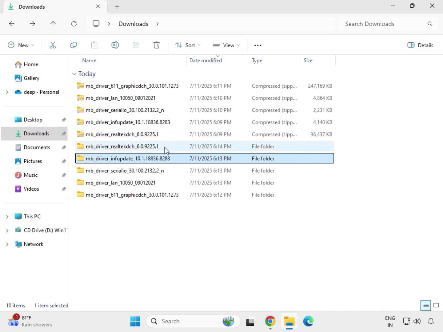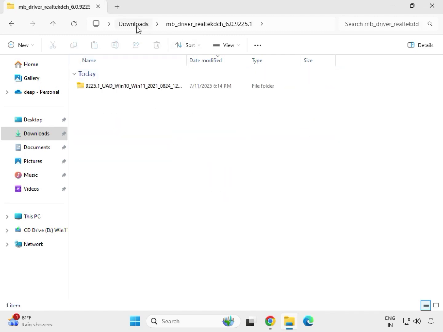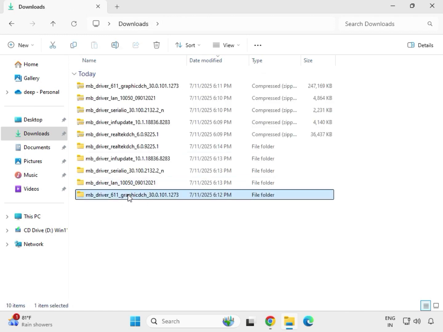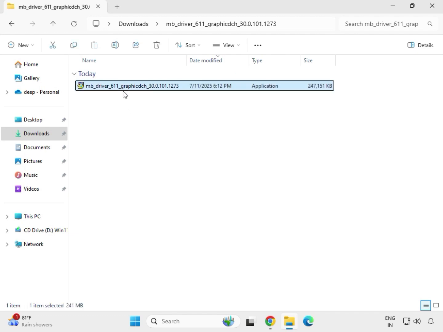Then the last one, the graphic card, which is pending. So for the graphic card, just select it, right click and run as administrator.